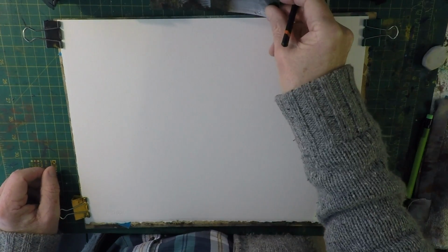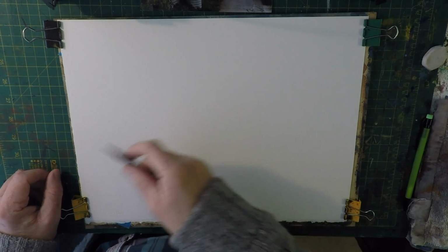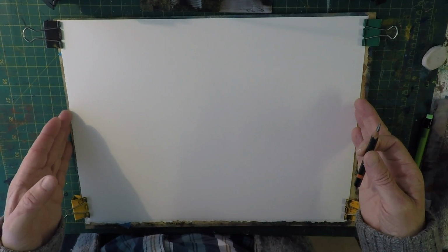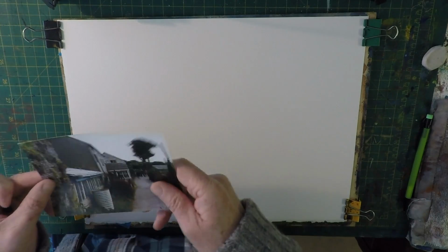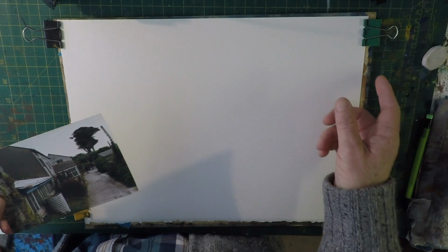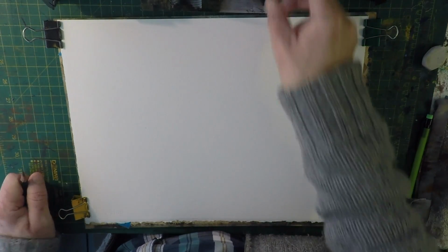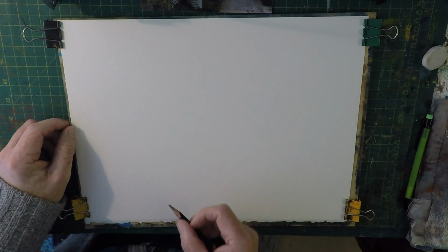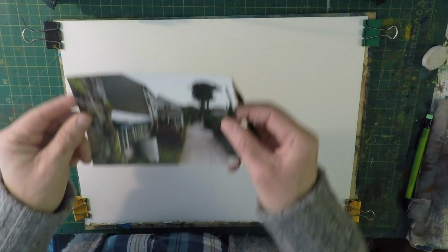Okay. So basically what I do is, before I actually launch into my drawing, I generally have a good look at the picture. And then I look at the size of paper I've got, and does it fit in with the format size of the paper? Because if I start where it looks like in the photograph on here, but it's a different size piece of paper or different shape, it ain't going to work. You're going to end up with an odd size picture, or things aren't going to meet up quite as you think they will. But basically, this painting is telling me where to start.